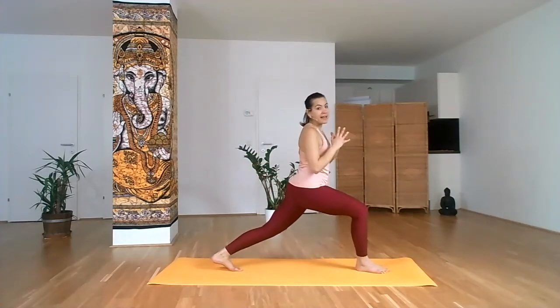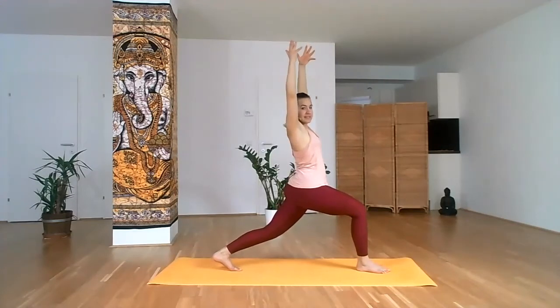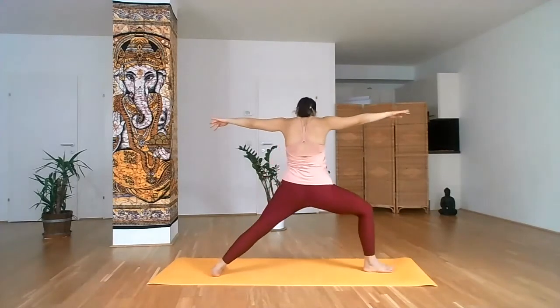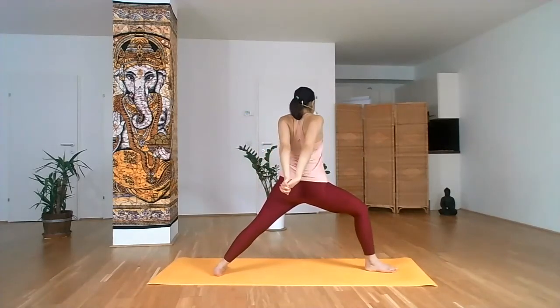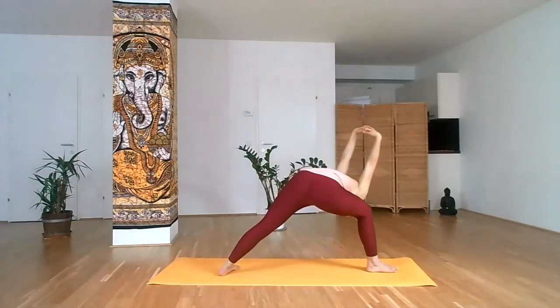Step it down, high lunge, arms above the head, inhaling. Exhaling, finding your second warrior. Give yourself time. Check your feet, check your hips. Inhaling, clasping the palms, looking up, gentle back bend. Exhaling, folding forward and down into a humble warrior.